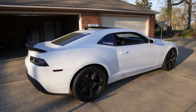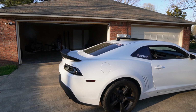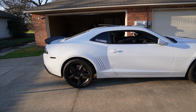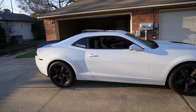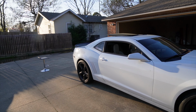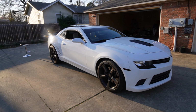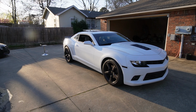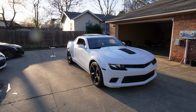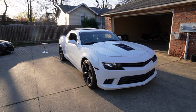You're gonna see this car a lot on the channel, especially a lot more. But yeah, tell me what you guys think. If you got a fifth gen build, I know people do them all the time, and you want to know what a stage four sounds like, which I ain't gonna lie, stage two to a stage four, I feel like they all sound the same. The stage four is just a little more aggressive, a yank. And I'm talking about when you're sitting at a stoplight, you would think that you was bobbing your head because that thing gets the bump. I'm talking about it shakes the whole car. But definitely I love this car.